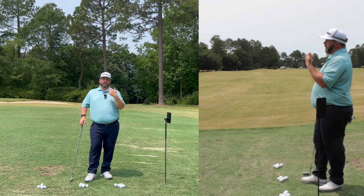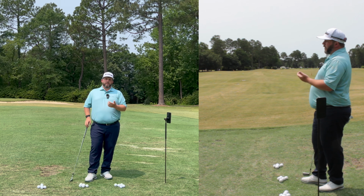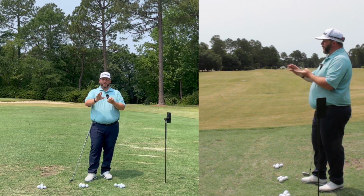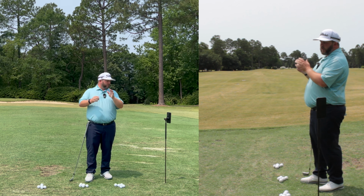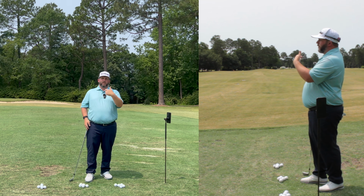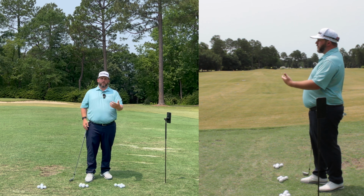So step number 2 is a very quick, simple, easy step. You're going to need a couple things, either a friend, your spouse, another person on the range if you feel comfortable asking somebody to film your swing, or a magnetic type clip to your phone so you can start filming those swings with no golf ball. Now step number 3, we are going to start adding golf balls to the practice.